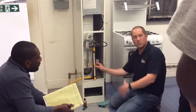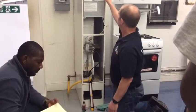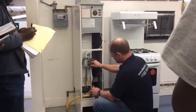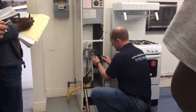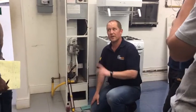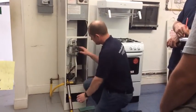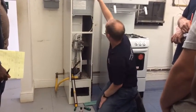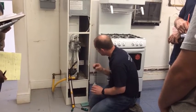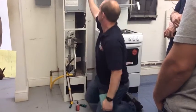If we weren't happy with that reading, next week we're going to go into how we adjust the burner pressure if necessary. But I'm happy with 12.5, so I'm going to turn off the warm air unit, turn off the gas, remove my test equipment, and screw back in the test point. Now because I've opened the test point, I'm always going to check for a leak — make sure it's not leaking. So to do that we need to fire the burner up: gas back on, fire it back up, burner's on, and I can put a layer of leak detection fluid over that test point and see if it's bubbling — which it isn't. So I can wipe that off.